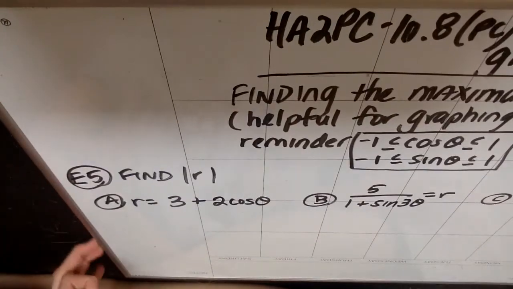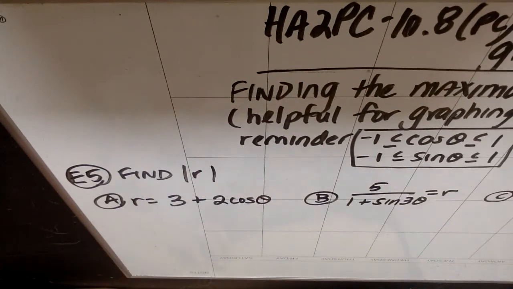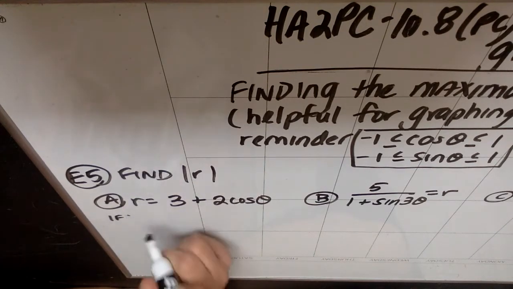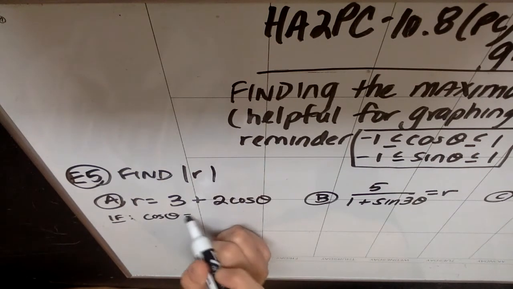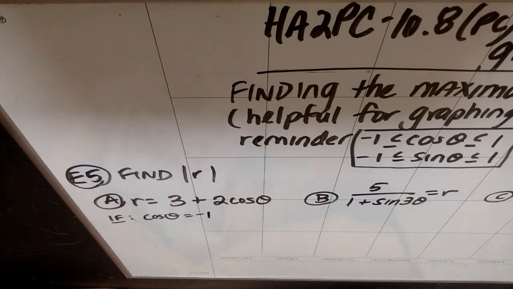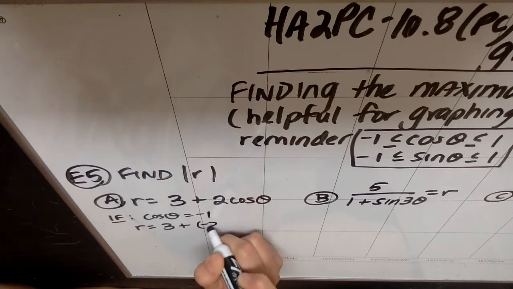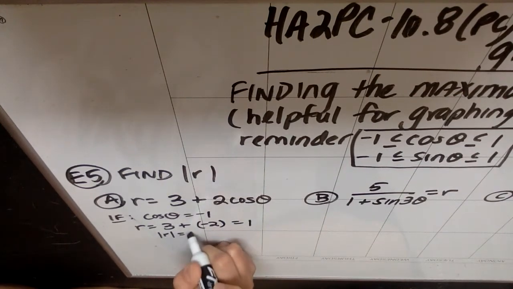So here's the premise. What matters in this situation is to recognize that the actual sine or cosine function has the largest possible value of 1 and the smallest possible value of negative 1. So basically to figure out the max, we just have to look at the two possibilities. So one possibility is that cosine of theta is as small as possible, meaning negative 1. If that's true, r would be 3 plus this negative 2. Because it'd be 2 times, so my r would be 1, meaning the absolute value would be 1.